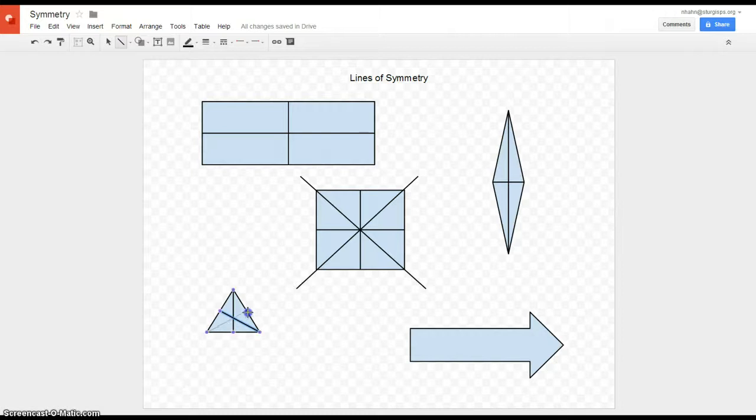And then I have this arrow down here. So there's a line of symmetry there. You can see that my top is exactly the same as the bottom. They would look the same if they were folded down on each other. So this is an example of a shape that has only one line of symmetry.